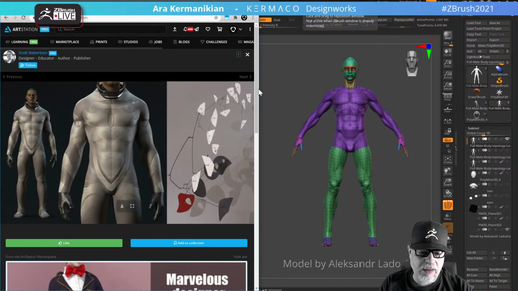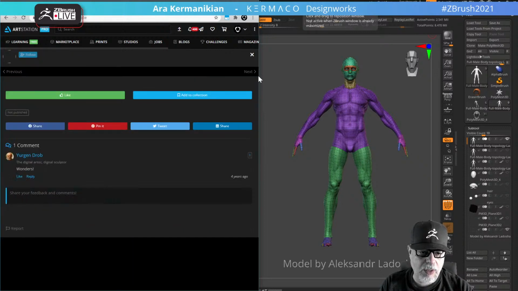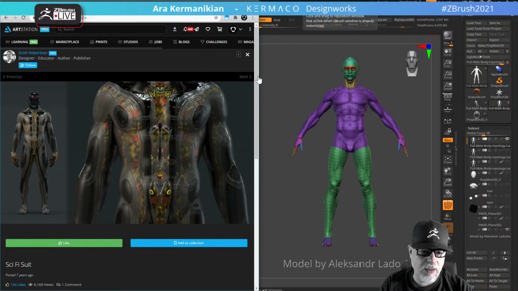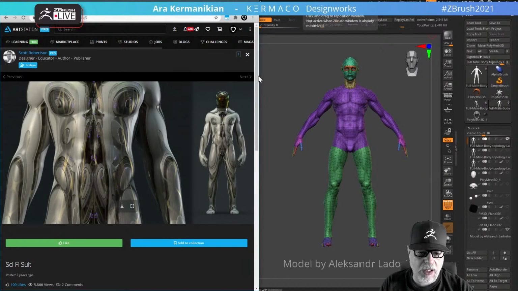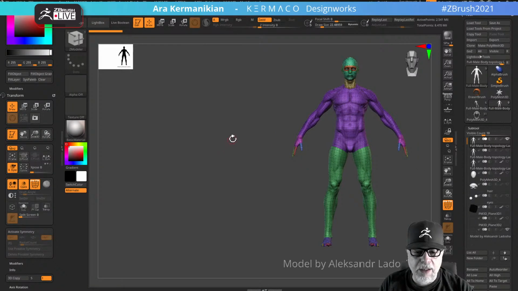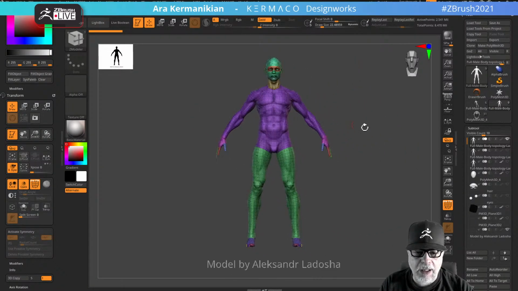Here's one that's using an Alexander Calder statue picture that he had and projecting that onto a suit. And here's some examples of some other ones. So you can see it's creating some very interesting shapes. So I'm using that same method, but in a more interactive way where I have more artistic control.